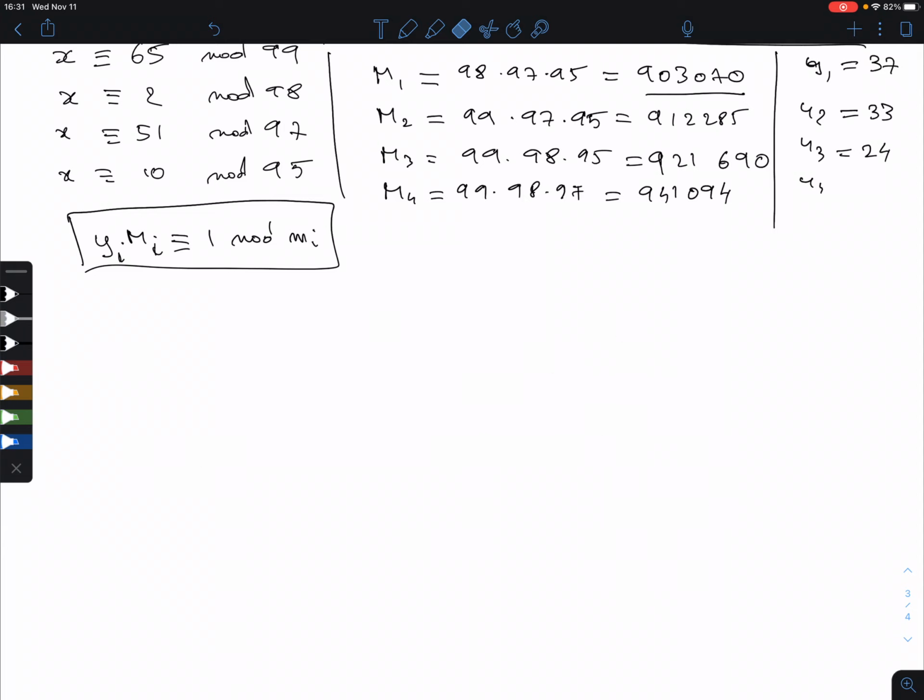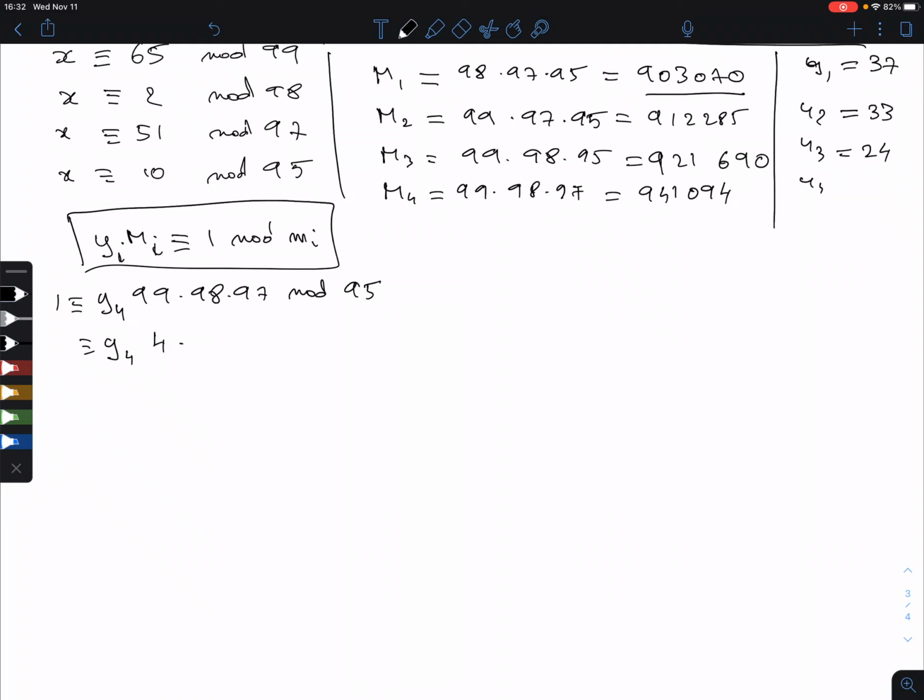And then finally, I hope you're convinced that the next one should not be too long either. That's the reason why one picks numbers so close to each other, because in these calculations, although the numbers are big, they very quickly reduce to small numbers. So we have now y4, that is 99 times 98 times 97 mod 95. And again, this has to be 1.